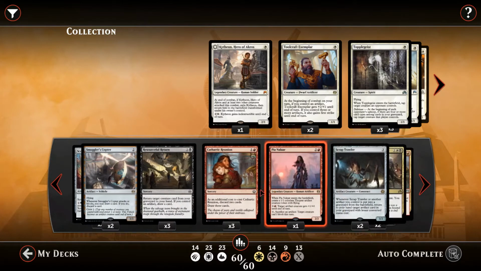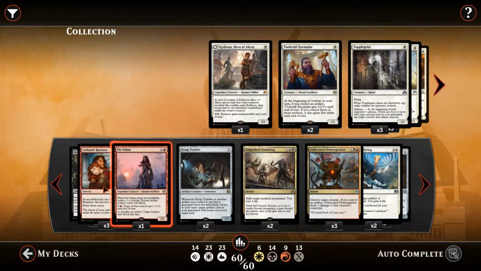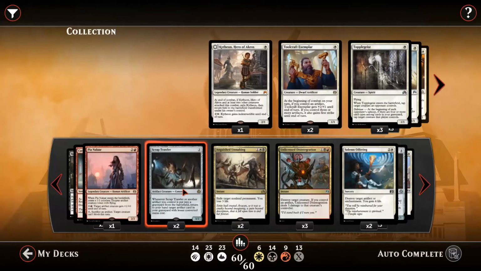And we can do any of those steps in between, for example. So it just keeps cards coming, keeps cards in our hand. We don't run out of steam as that works. This deck is very good at not running out of steam, and that's the whole point of it. Scrap Trawler is pretty good at that.